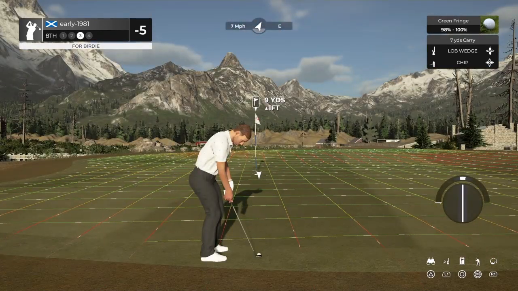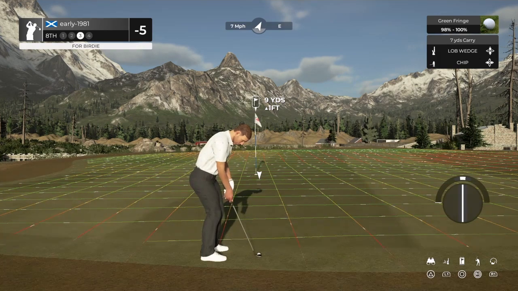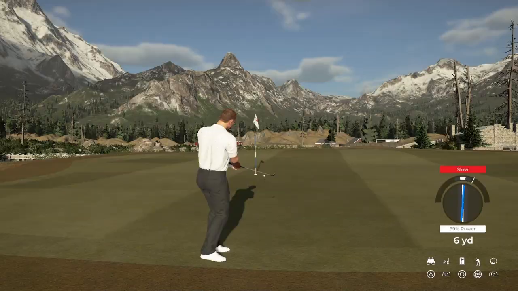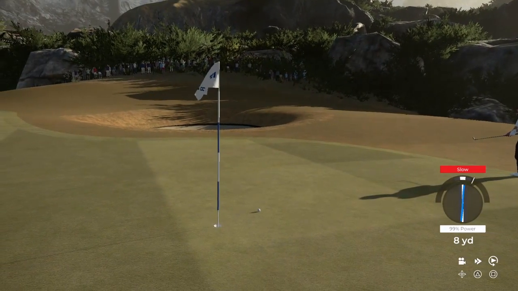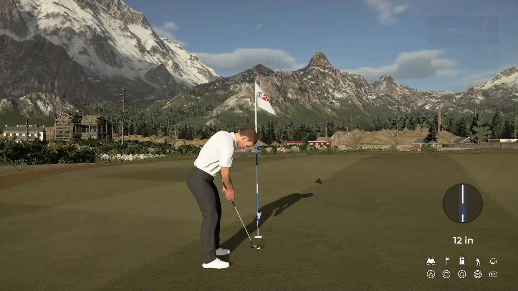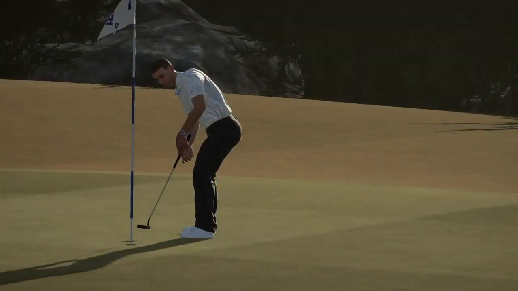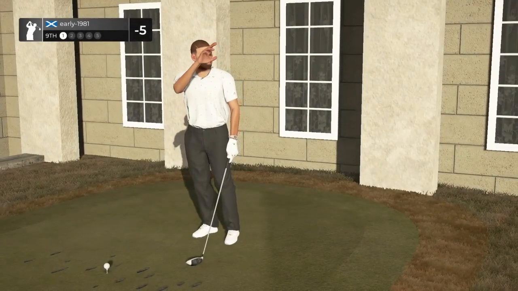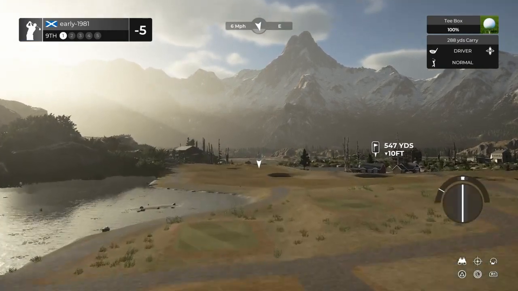9 yards. Can really attack this with this club here. Oh, it's a huge slow. That's never going to have the legs to get there due to that outcome. But we do walk away with the par. But you're really going to have to plan the majority of your shots here.